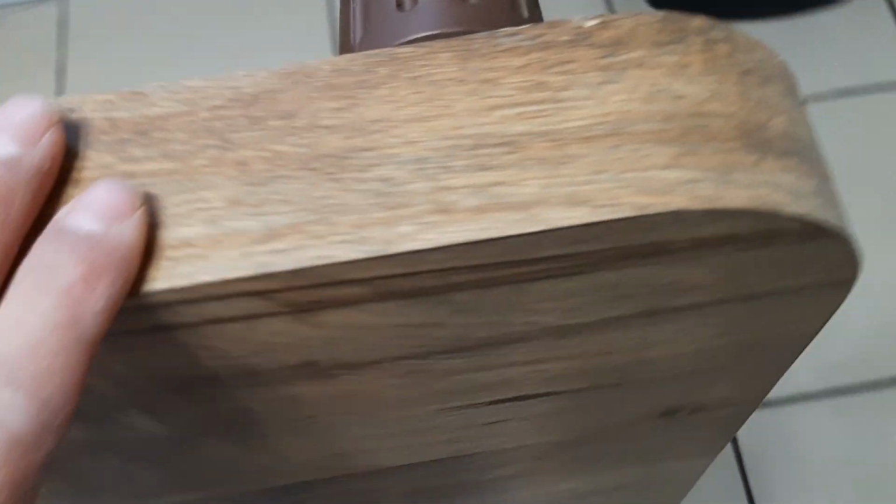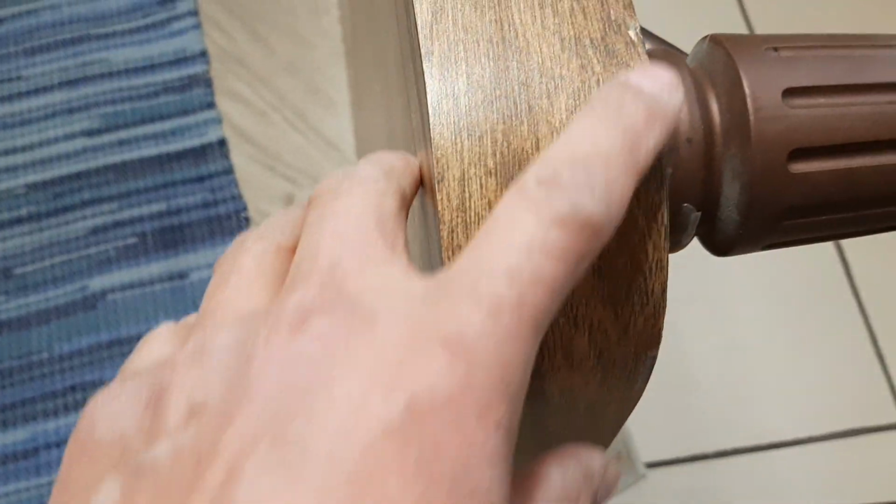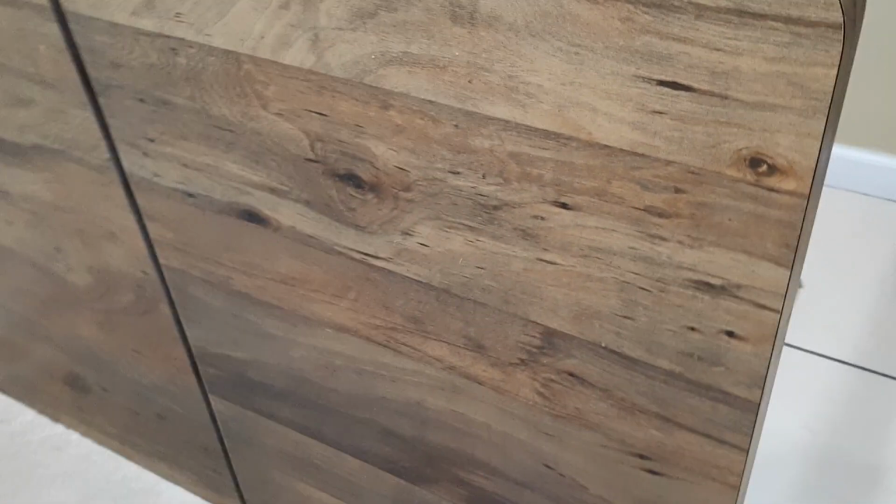This seam, all the seams on the laminate are really tight. None of them are lifting up, and that's good construction. That is really good adhesive. They pressed it well. There's no damage to the surface. You can see the surface here.